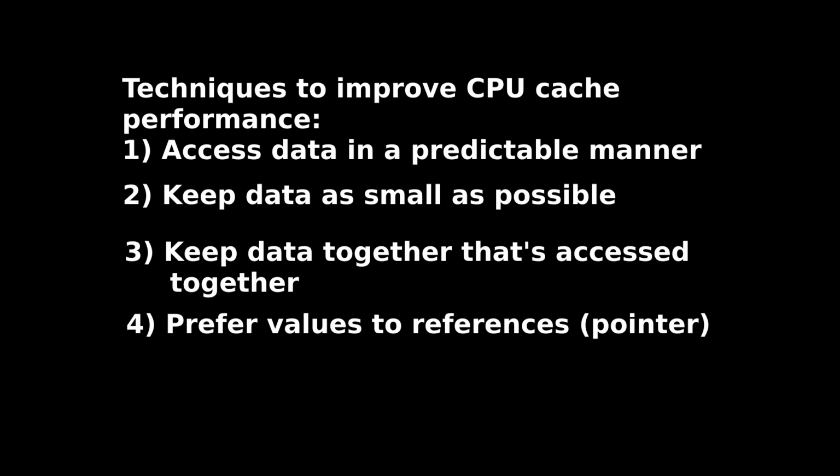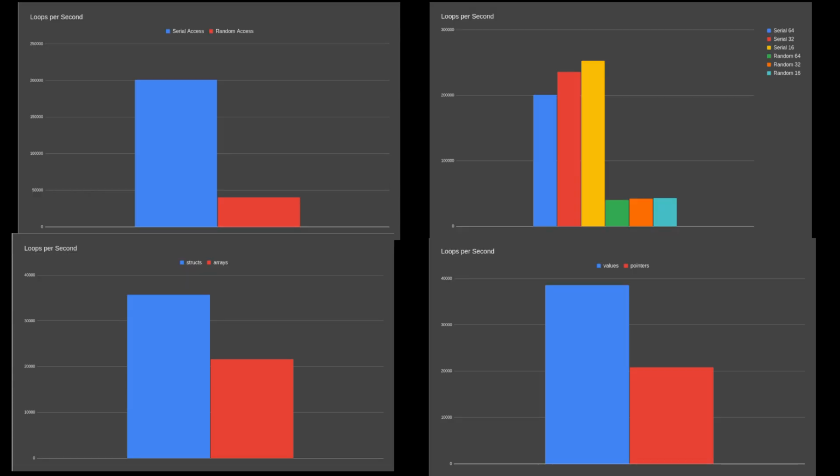As always, these are just techniques to try. You should always test performance under the most realistic conditions you can create before making determinations on the best way to structure your code. Many other factors can come into play in some use cases that can hurt performance more than cache locality can help it.